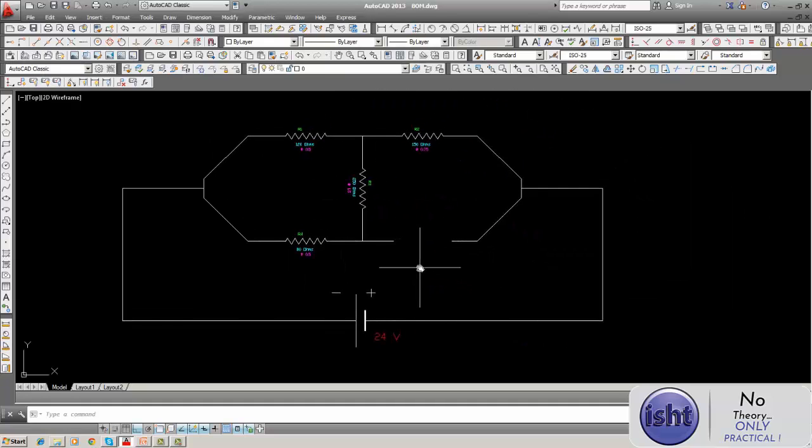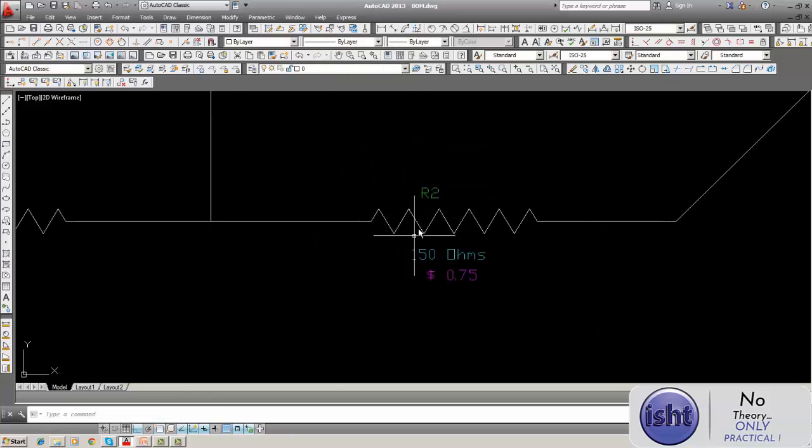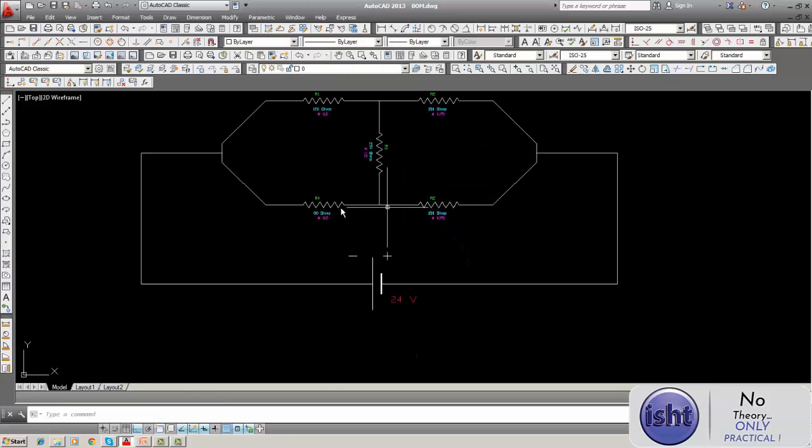Now we have one more. See, you can either insert from there or you can directly copy. So I can copy the blocks from here. Just click here, insert or copy. Now you change the values.